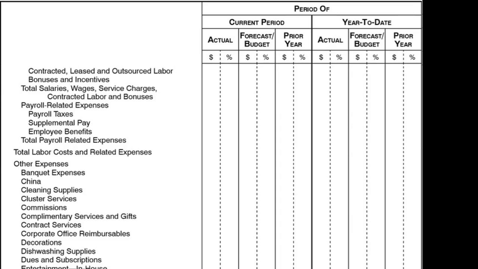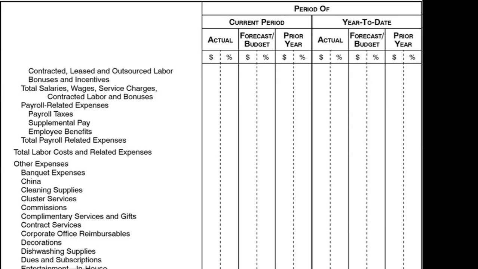Maybe you have cross charging here, meaning you may borrow the staff for 1 day, 2 days, or 3 days, or 10 days, or for high occupancies, where usually the other outlet is charging you the salary for those people as a cross charge, so that the real profitability of the individual outlet can be ascertained.